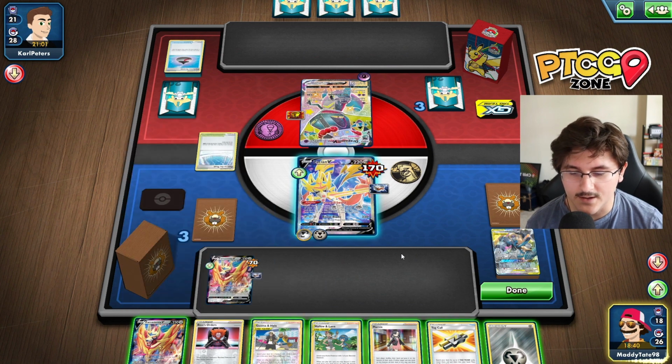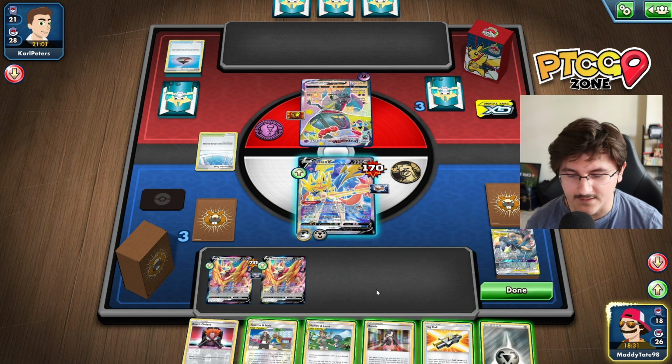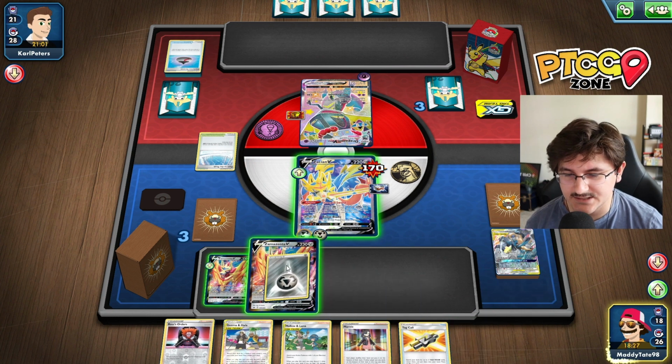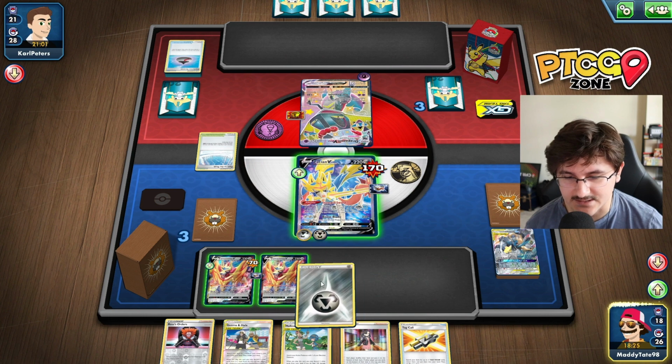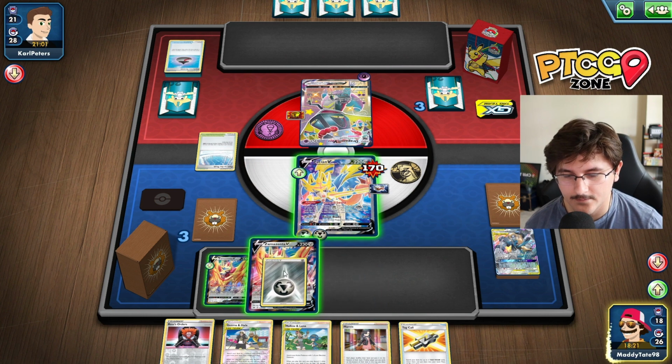Now, I think what I want to do here is we definitely want a Mallow Lana, but the problem here is that we don't have anything to necessarily start attaching energies very confidently to. So I'm going to start attaching to this. I'm going to attach this energy to this Zamazenta. Yeah, this is what we're going to do.